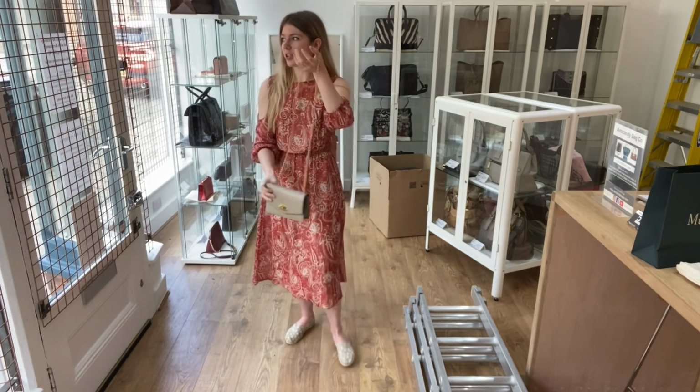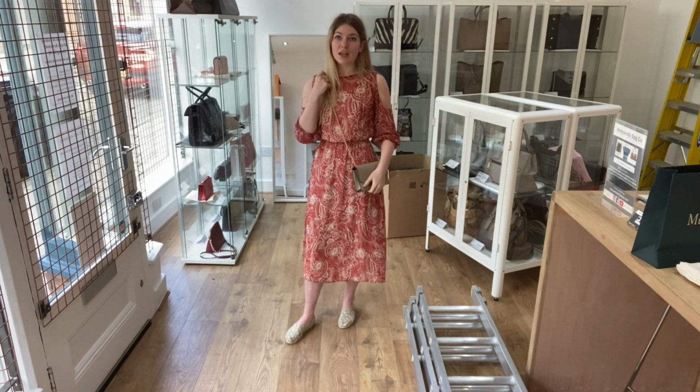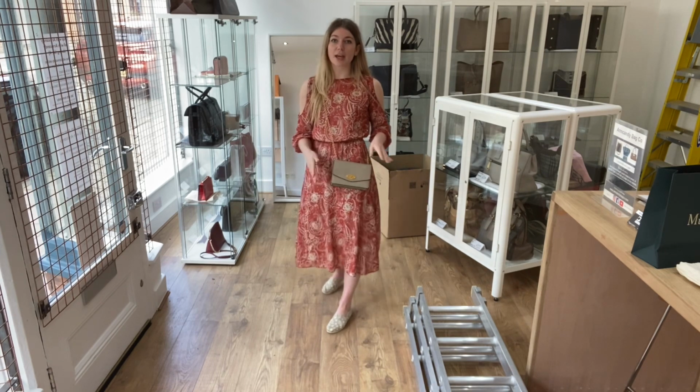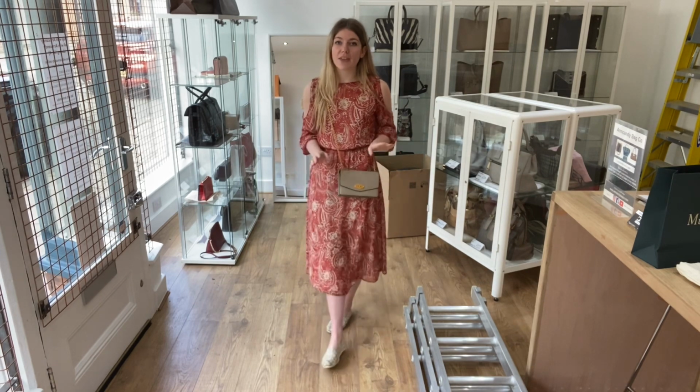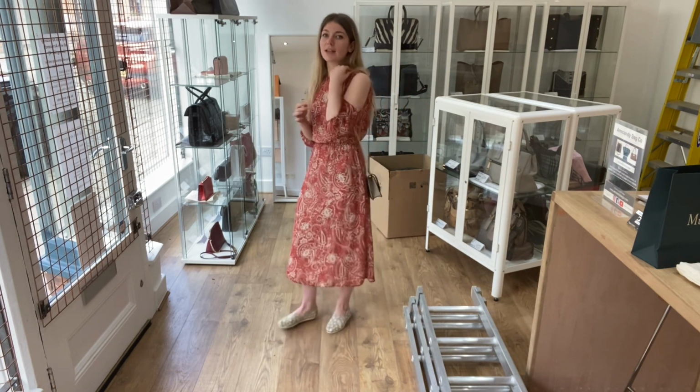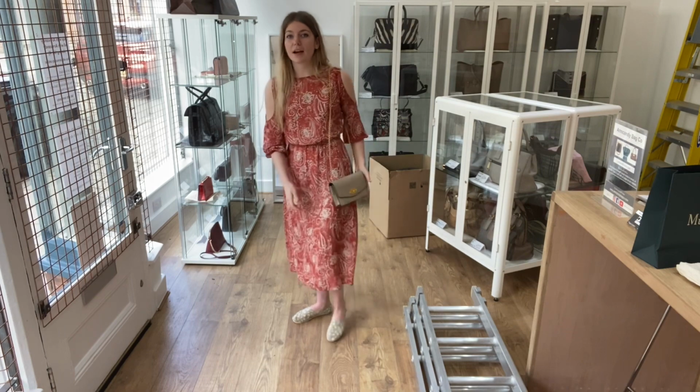So I'll come back and show you the sizing of it. You can have it as a crossbody or as a shoulder. So here it is as a crossbody. For reference, I'm about 5'4" and a UK size 8. So there it is, and there it is as a shoulder. All the sizes will be on the website as usual, but that just gives you an idea of the kind of size it is.